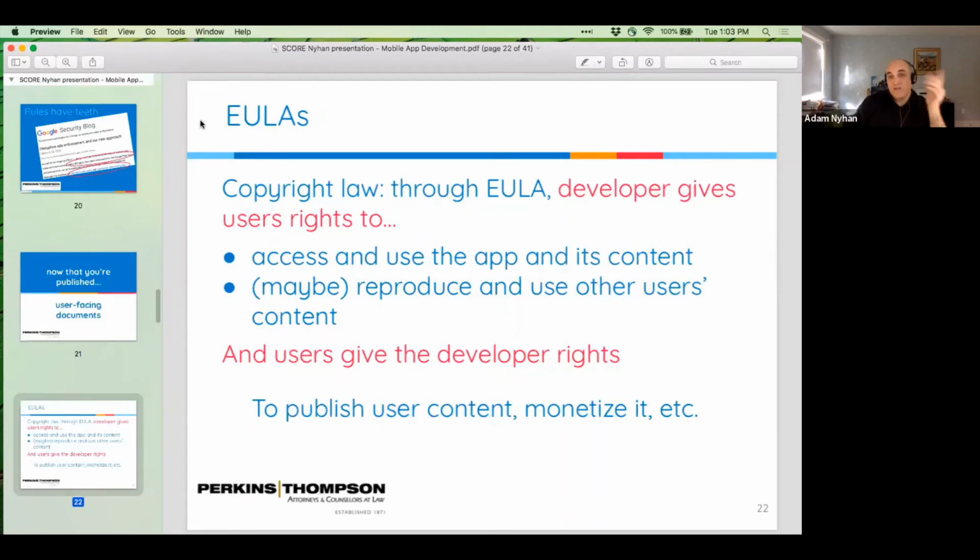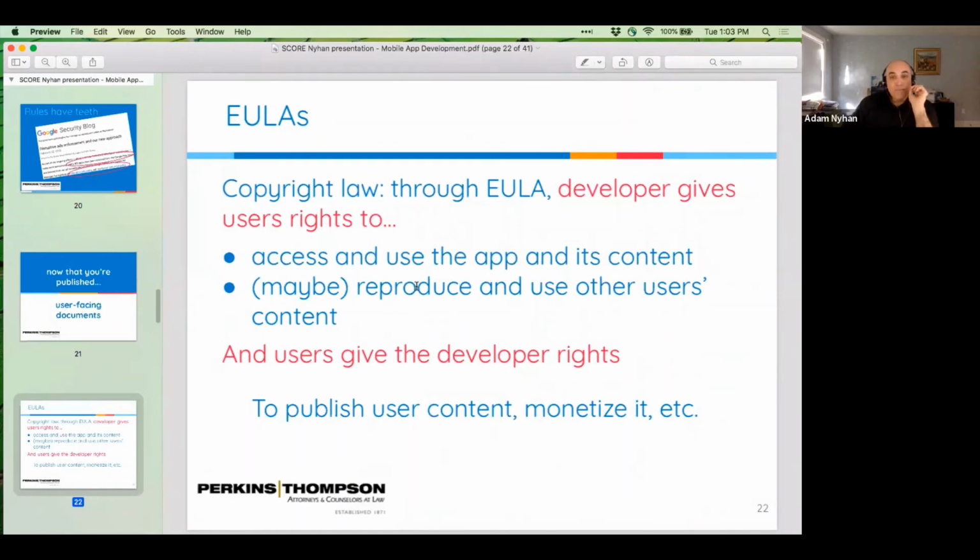You're going to be giving the users the right to access the app, download it, use the app, as well as use the content that's in the app, which is sort of different. There's different rights that attach to those. In particular, if it's a particular type of app that involves users being allowed to contribute their own content, which of course is not all apps, but some apps, that's a different thing from just the app itself, where you as the app developer write the content that appears in it.